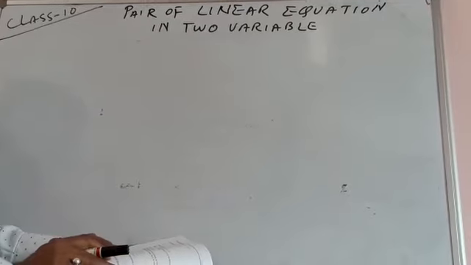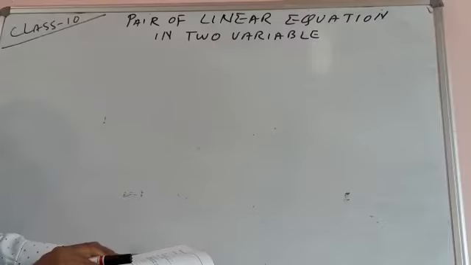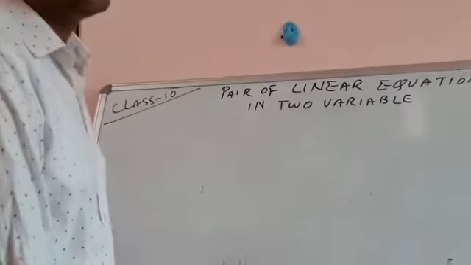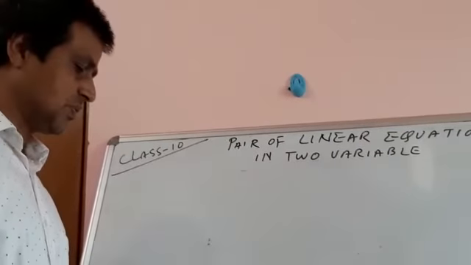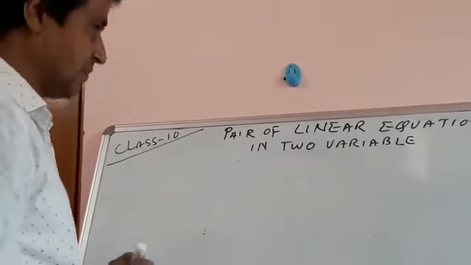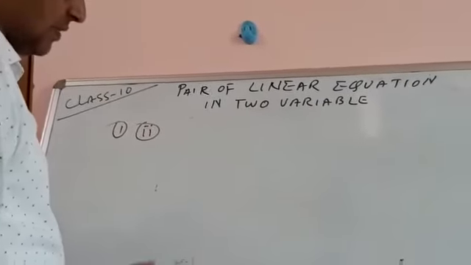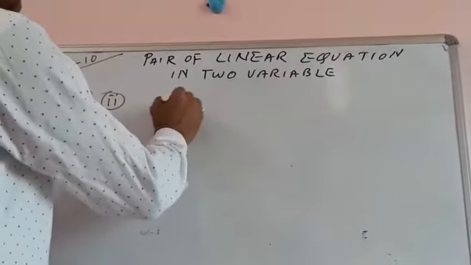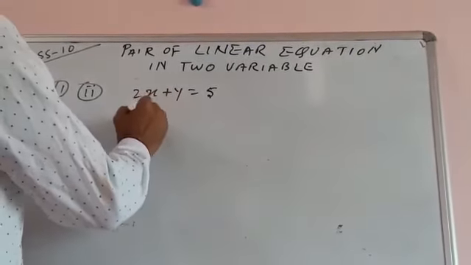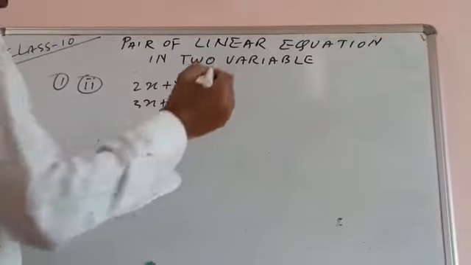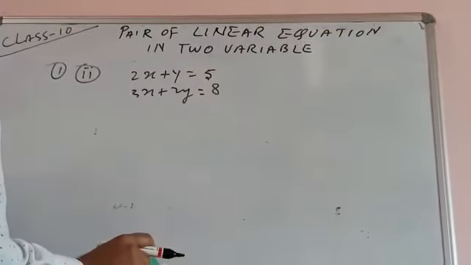So you will not have an exact value for the first part, because here a1 upon a2 is equal to b1 upon b2. For a unique solution, what we need to look for is whether a1 upon a2 is not equal to b1 upon b2. That is the second part I am doing for you, the second part of question number 1. It is 2x plus y is equal to 5, and 3x plus 2y is equal to 8. It can be seen here that a1 upon a2 is not equal to b1 upon b2, so we may go ahead.